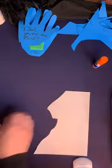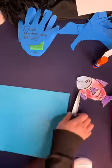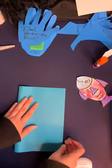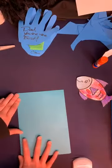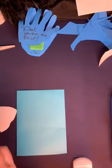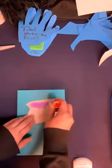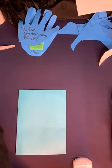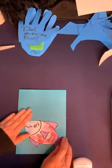Okay, cool. So now we will discard that and we will make our card. Come on, scissors. There we go. Okay. All right. So now we're gonna glue on our fish. So I'm gonna take my fish and I'm gonna put a good bit of glue on his back here. All right. So we've got our fish here.